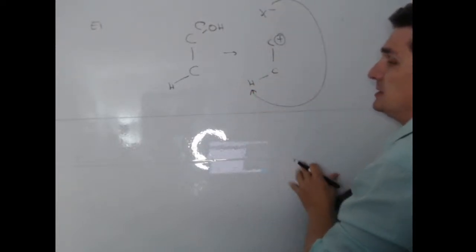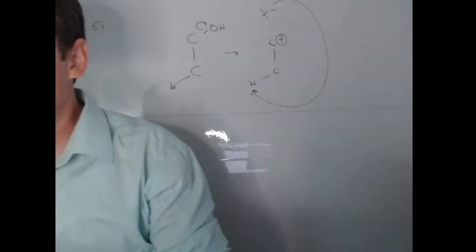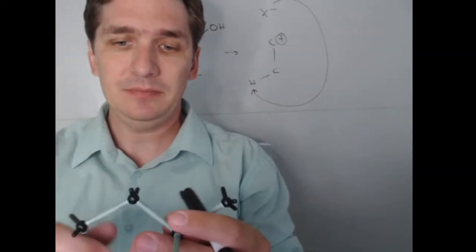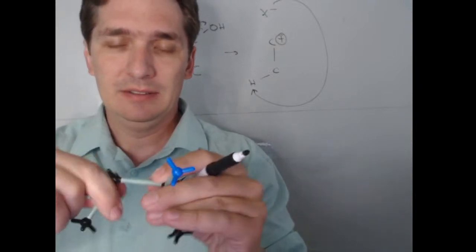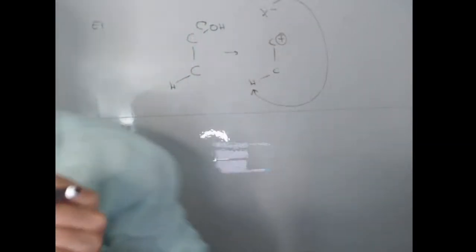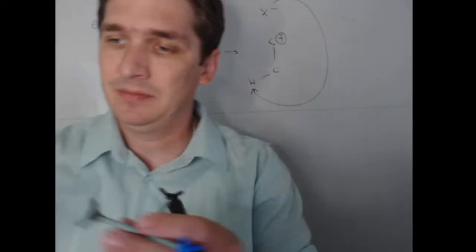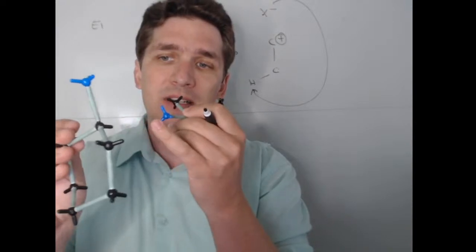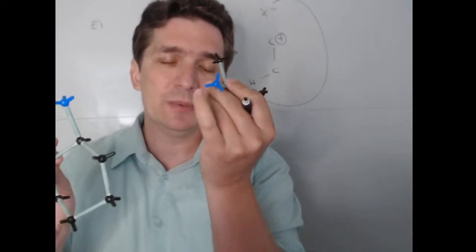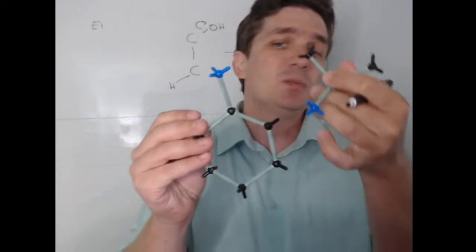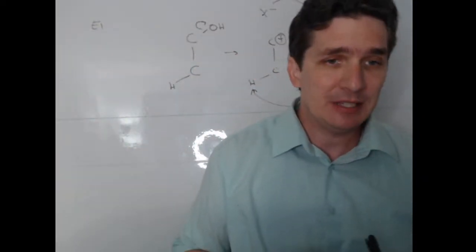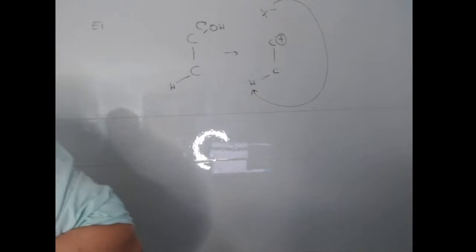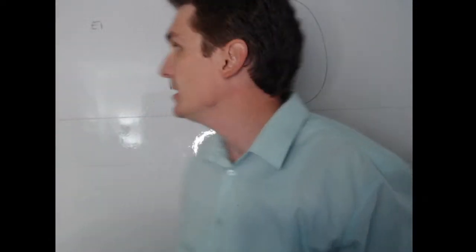If it's a big group, and this is why we say tert-butoxide, because tert-butoxide here is going to be, let's say the blue here is our oxygen. If we have a tert-butoxide, it's going to have to basically push up against a ring with this big bulky group. It's not going to want to do it. So this is where we start favoring elimination with bulky groups, is they simply can't get in there to do a substitution. It creates too much strain within the molecule to do a substitution reaction.